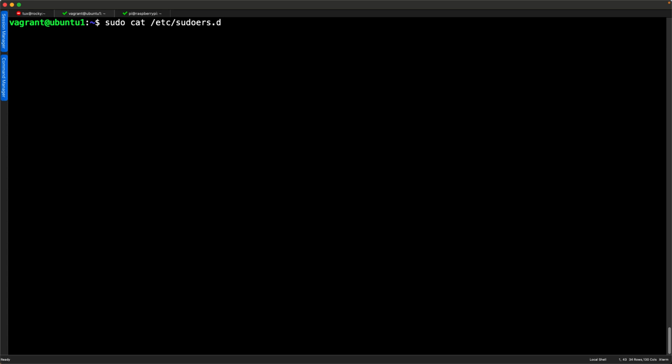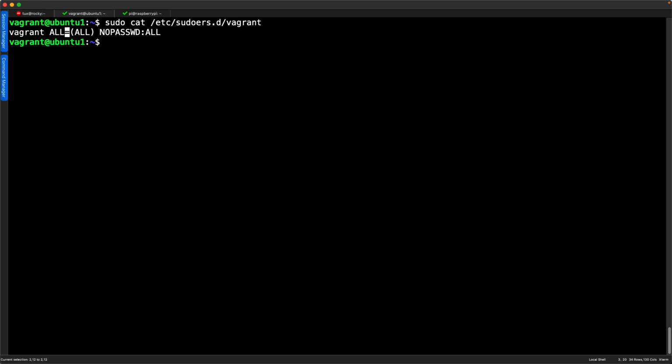If we take a look inside of the sudoers.d directory, there will be a file called Vagrant for my Vagrant user, and this is where I'm getting my configuration from, for the user Vagrant, running on all hosts. That's all hosts where this sudoers file is located. Now we've got ALL, and that means then I can use the one sudoers file, the one Vagrant file in this case, across all of my hosts. And that's going to work well so long as Vagrant needs the same permissions on all of those hosts.